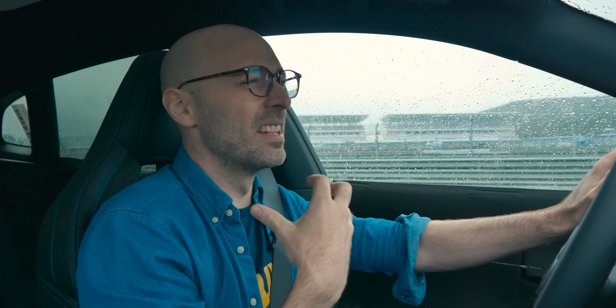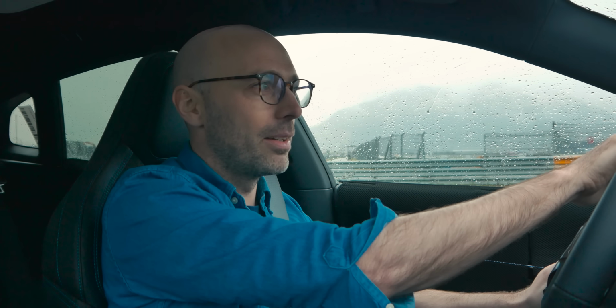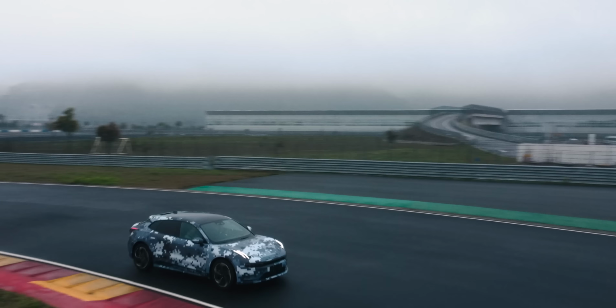A lot of the EV models we've seen are quite dry actually, and a little bit boring, and if you want people to adopt EVs, make them fun, exciting, interesting, just like this, and you'll get a lot more people adopting it. I will do a fast lap in a minute on camera, and you can see me pulling some silly faces, I imagine, but I'm really impressed by this whole package.